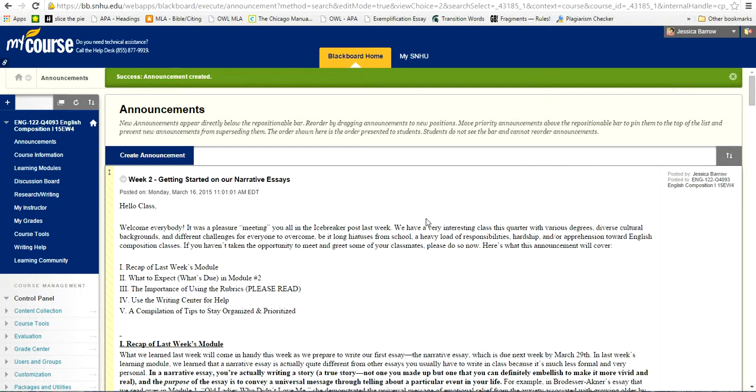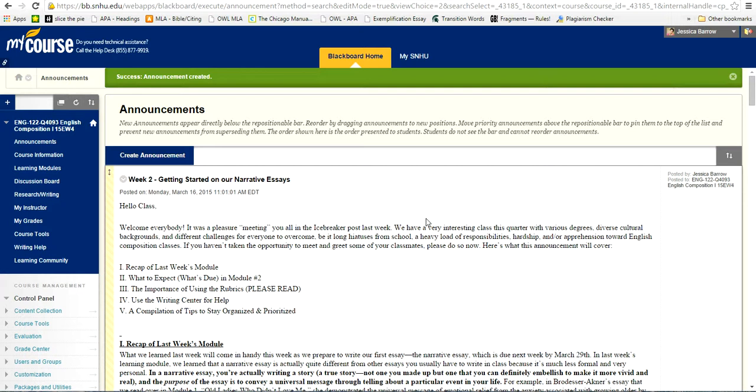So I want to go ahead and create this tutorial to help everyone correctly submit all assignments, so you will not have to go through things like getting a zero on an assignment simply because you submitted it in a format that I'm unable to grade. So here's how you do it.